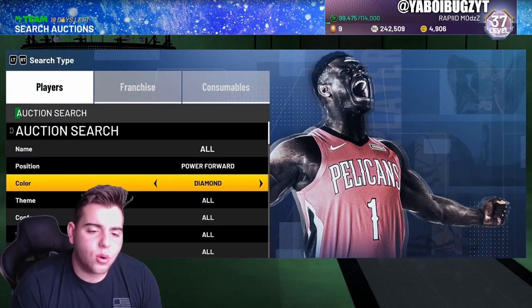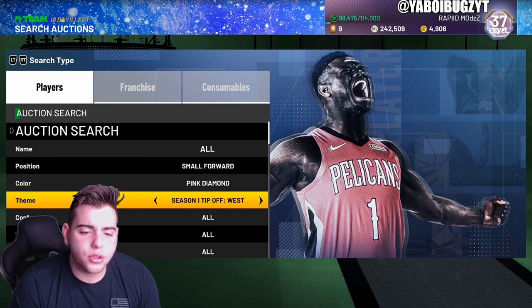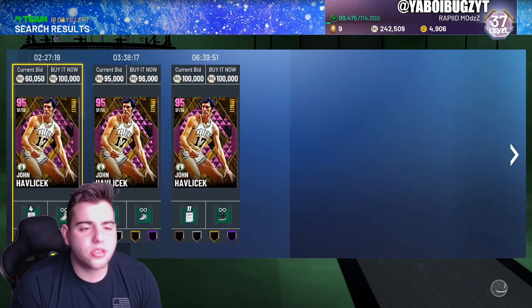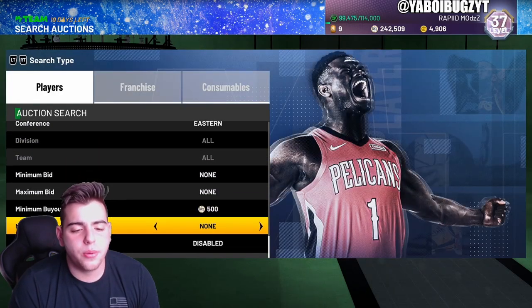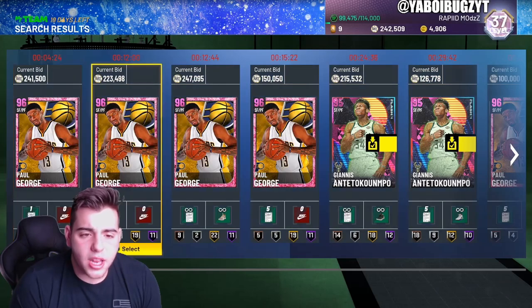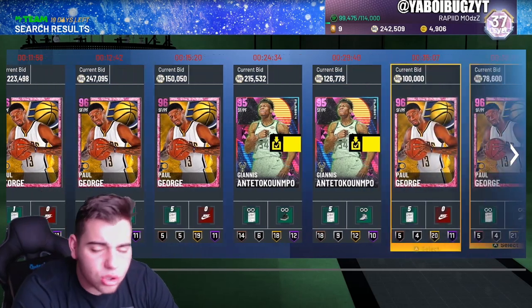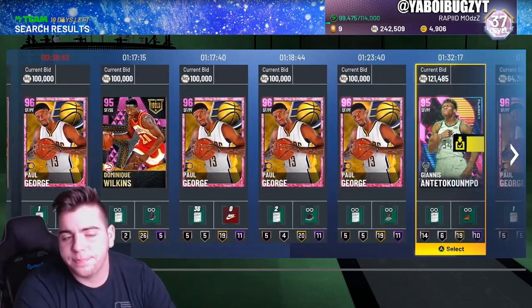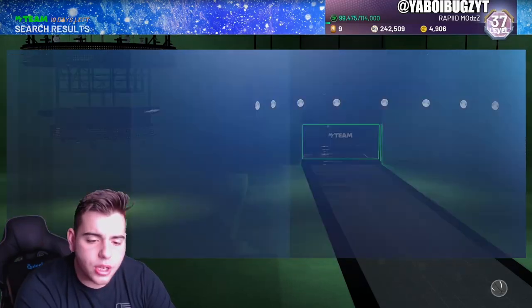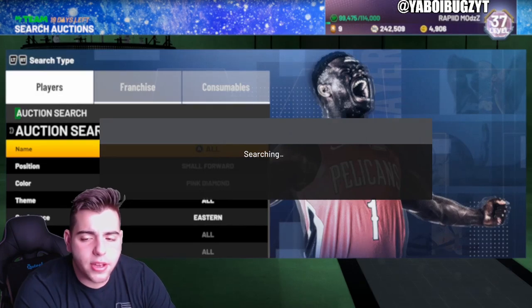So let's go to our OG snipe filter, the best snipe filter in the game, the most simple snipe filter in the game. And it is small forward, pink diamond, Eastern. And why is this? I don't know if you guys know, but I went over to this snipe filter yesterday. It's because there's so much action on the snipe filter, man. You have to think about what's really on the snipe filter, it's literally goated. So definitely try it out, man. You never know what you're going to get.